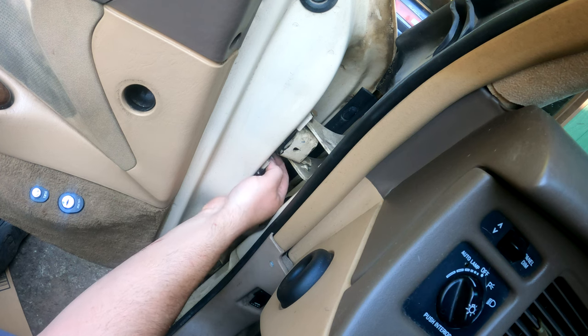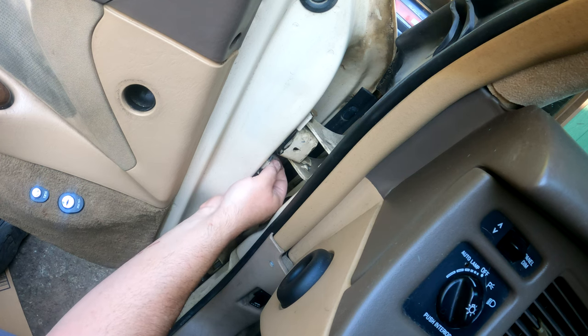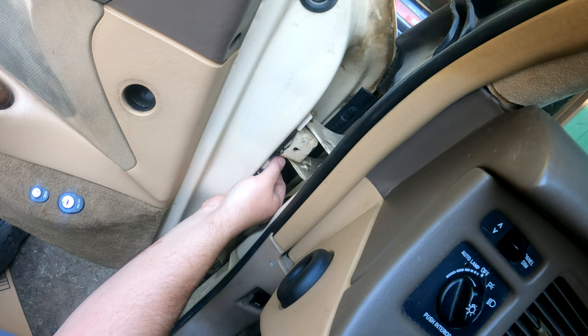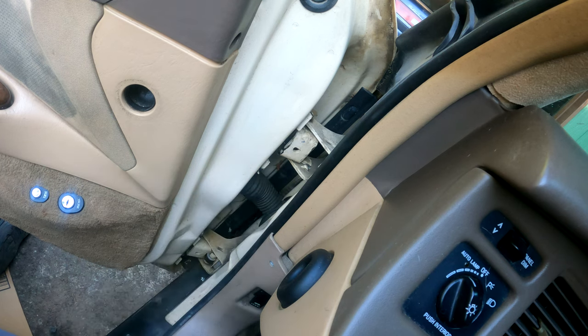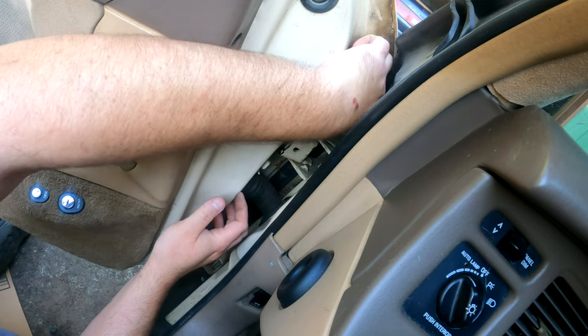This is a '97 — I think '95 through '97 are the ones you have to look for if you're replacing these. This is a common occurrence. My last Lincoln, my last Gen 2 — this is a Gen 2 — it's a very common occurrence on these Lincolns. That's why they sell the kit.